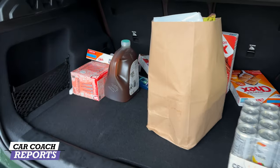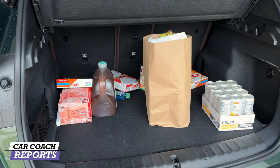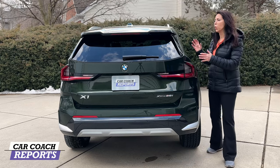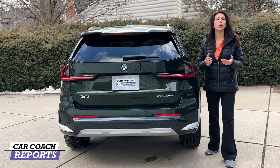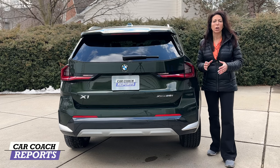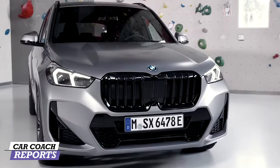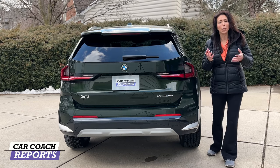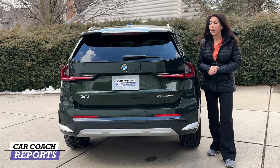When it comes to cargo space, there's 25.7 cubic feet of storage behind the second row. Fold down that second-row seating and you're at 57.2 cubic feet of storage. The warranty is four years or 50,000 miles, which helps with the value and leasing numbers. This vehicle starts at about $38,000 and our test vehicle came in at $48,000. With German cars you start at a low base price and add options, but $48,000 puts this right in the sweet spot of the compact or mid-size SUV/crossover marketplace. It's also running for World Car of the Year and has a really good chance.